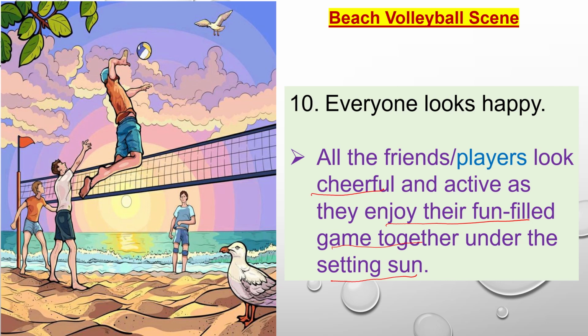Now, did you see how we changed our simple sentences? So what is the tip? We can add adjectives, we can add adverbs, we can add extra details, and we can also imagine the sounds, colors, and feelings, right? So that's how you can turn your basic lines into beautiful picture compositions. And these sentences which we have written are now more descriptive, engaging, and vivid. And I hope you understand how to write the simple sentences and make them better.